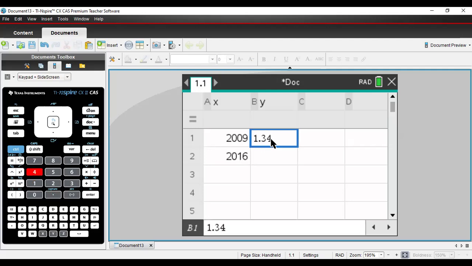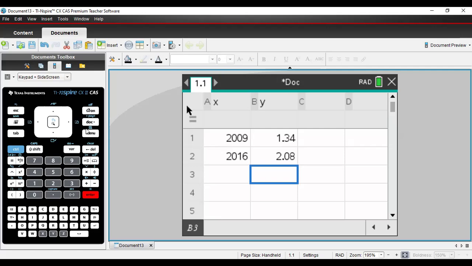Now, this is the time. I'm going to repeat this a couple times. This is the only time when they give you a table of values that you only enter two of the values. You don't enter the entire table. If this were a linear regression, we would enter the entire table. But because we're looking for the average rate of change and we only need 2 points, we're only going to enter those 2 points. Otherwise, the slope would be a little dirty. It would be clouded by those other points. We want to just focus on the prices between 2009 and 2016.